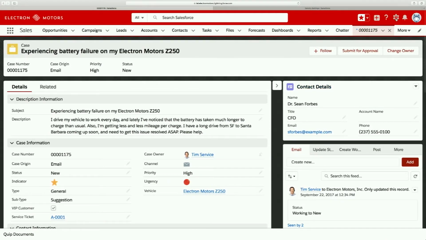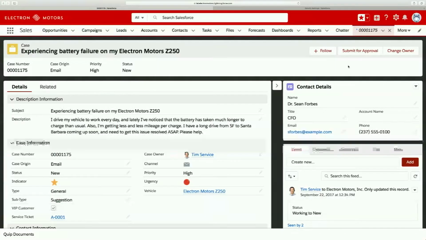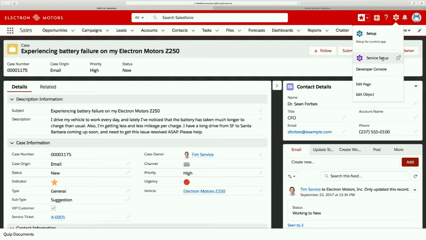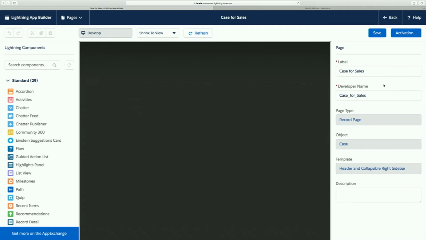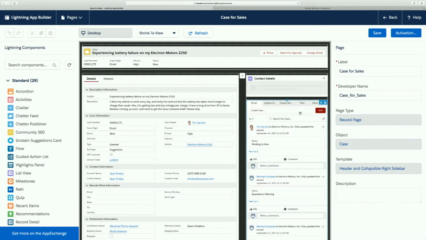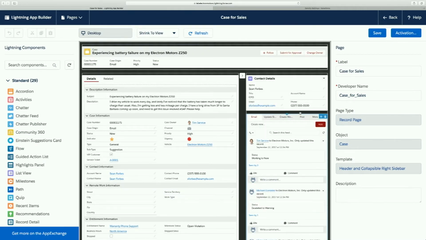And the other thing I want to mention is I'm going to go ahead and show you how we build that dynamic experience. So we've got this case page, and let's go ahead and add a rule here to this case page based on a permission. So we go into our setup menu, we hit edit page, and that page loads it up in App Builder. I'm sure you've heard me present this before, but App Builder is what we call our Wysiwyg tool. It's what you see is what you get. So it takes all the guesswork out of going through and customizing these pages.